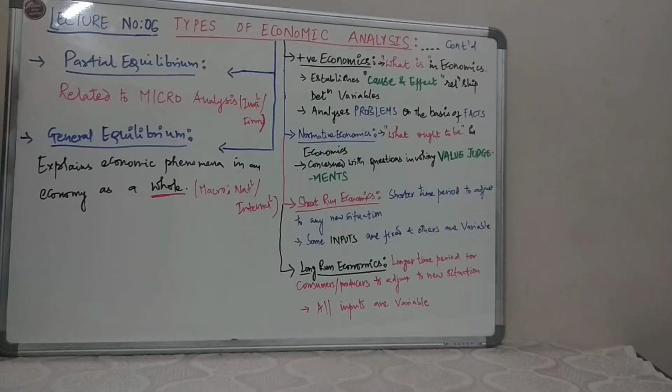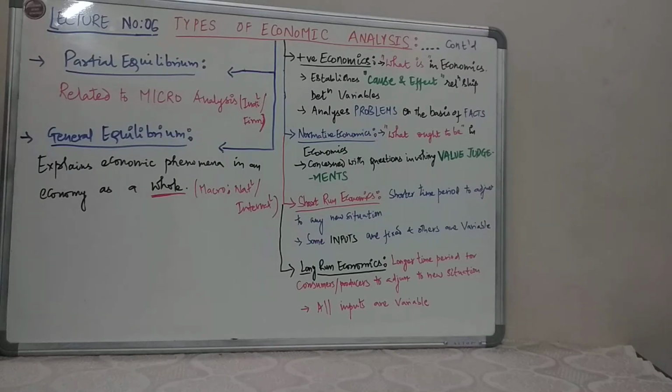This shouldn't happen. People should not create artificial shortage. People should not jack up prices of essential commodities, right? So to put a cap on that, the government has put into place what is called the Essential Commodities Act. Therein, whatever goods are in the need-based category, they try to put a cap on the prices. What should be? This should not happen, this should be the case. These factors are studied in normative economics.